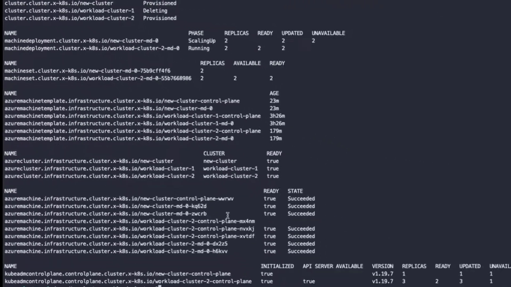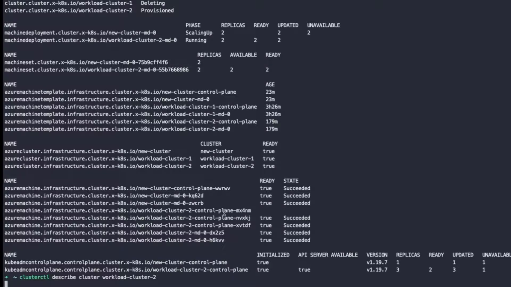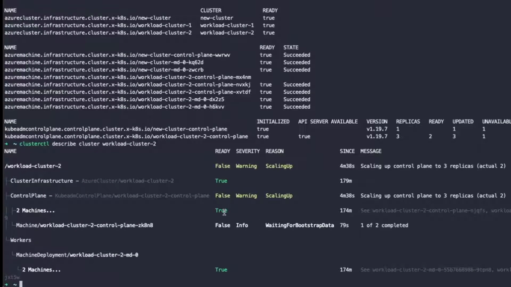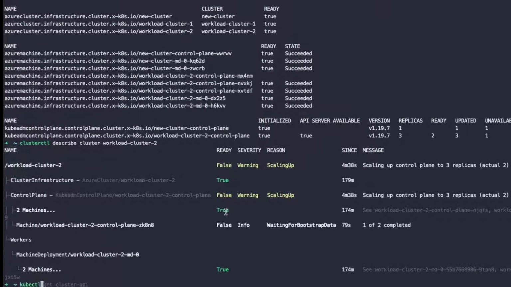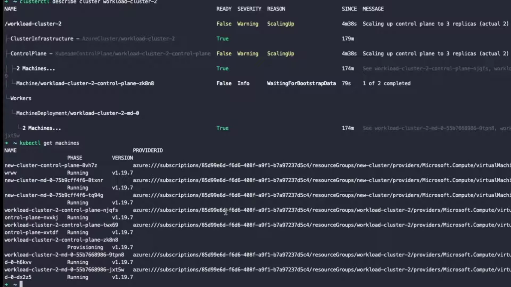Cool. So let's see where we're at. Okay, it's still scaling. Yeah, so here we can see that it's waiting for the bootstrap data. That's a new value that we saw. And so what's happening here is the bootstrap provider is actually going out and getting all the certs and getting that all aligned properly and then handing it off to the Azure provider.